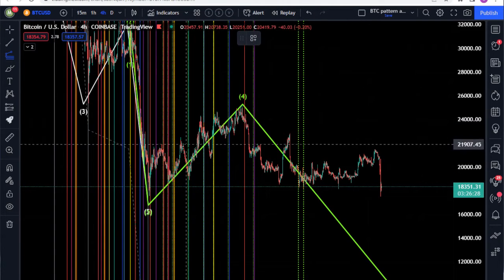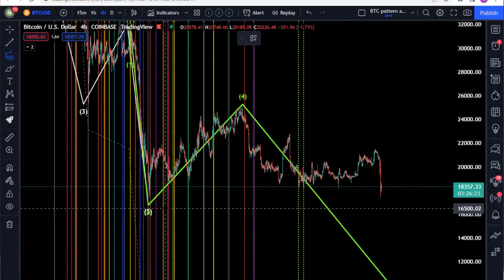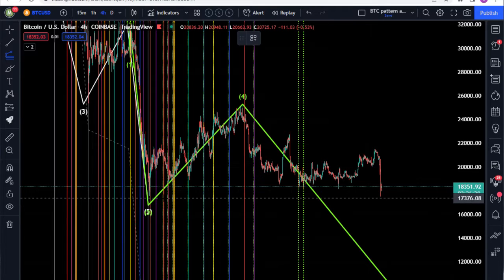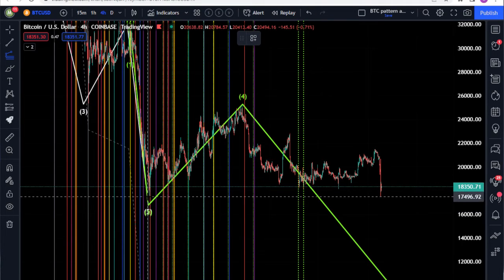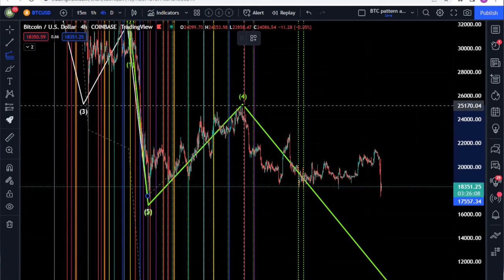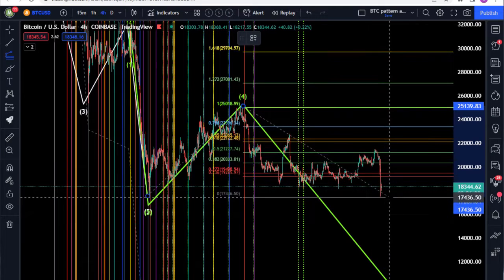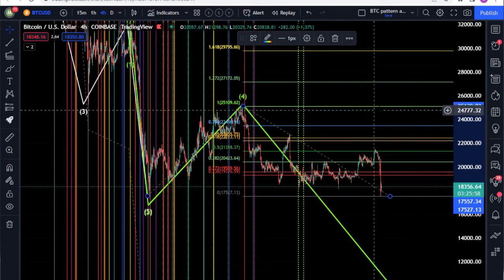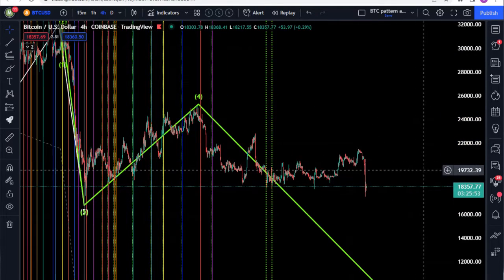Now if we take the Fib extension and we take it from the June lows at 17.6, 17.567, around here, roughly there, to the high of that, that would be the bullish count 1. And if we say wave 2 is finished over here, wave 3 can go to 25k or even 29k. But we lost some levels which made that less likely.